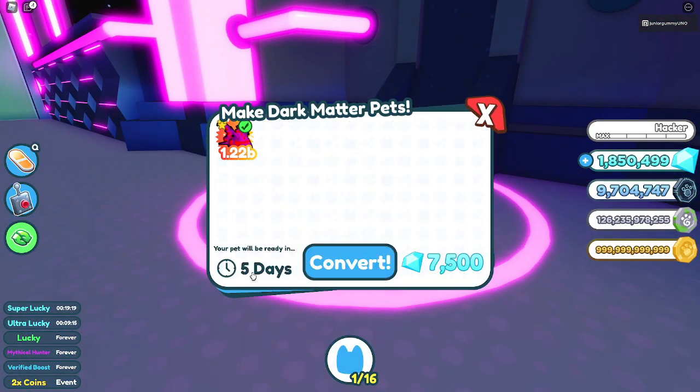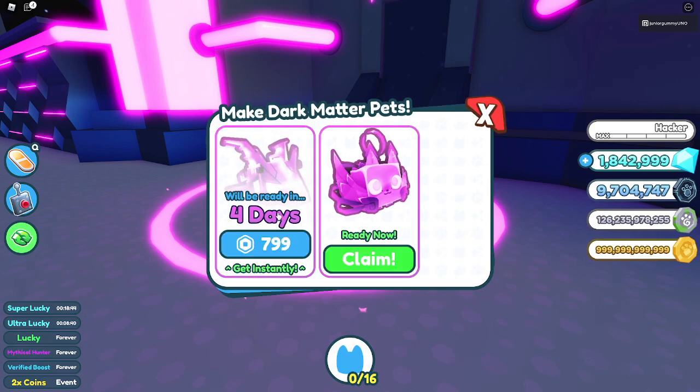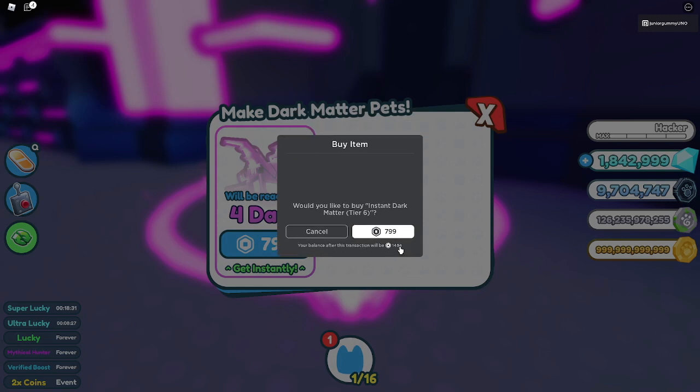So as you can see, this is going to be taking 5 whole days to make into a dark matter pet, which is obviously, there's going to be no point. There's going to be a new update, and it's going to be way better pets. I'm practically just wasting my time doing this. But if we convert it, as you can see, we actually could claim it instantly for just 800 Robux, which we're going to be doing. Here we go, we're going to claim this for 800 Robux.